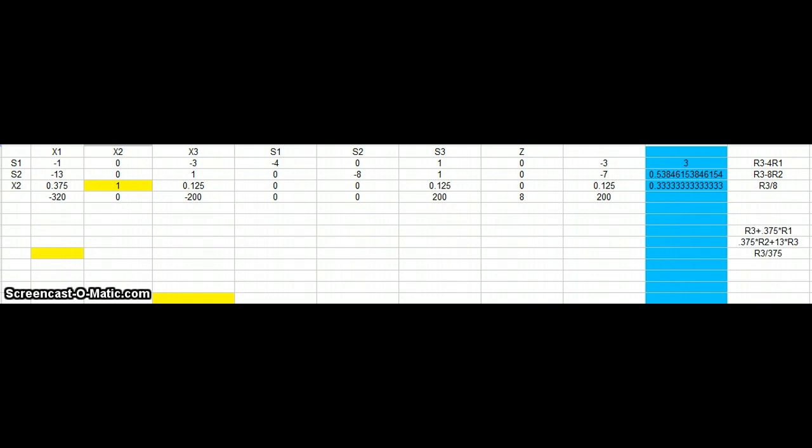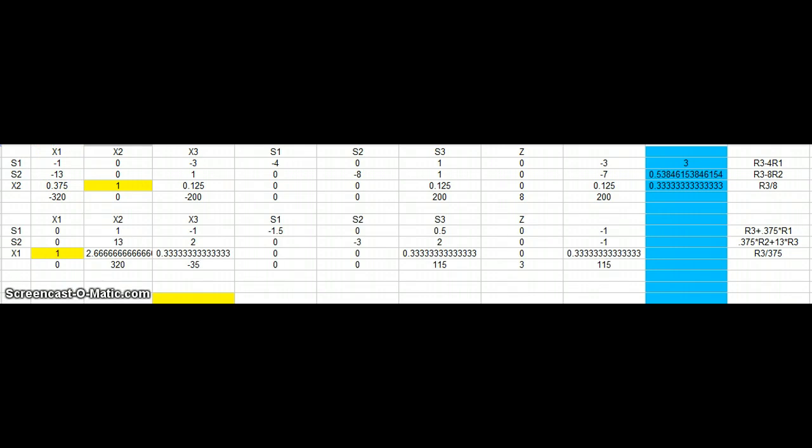Okay. Once again, you're going to want to take this matrix again. Oh, and I forgot to mention, the reason it's the pivot row is because you're going to take this x2 up here and you're going to move it into the S3 column, basically where these match up. Okay, anyways, back to the problem. The same thing is up above. You're going to take the numbers from this row and your smallest ratio, which is going to end up being in your x1, x2 row right here. And once again, you're going to perform these functions on those rows to make this row 1 and make the rest of these 0. So what you're going to get is right here.